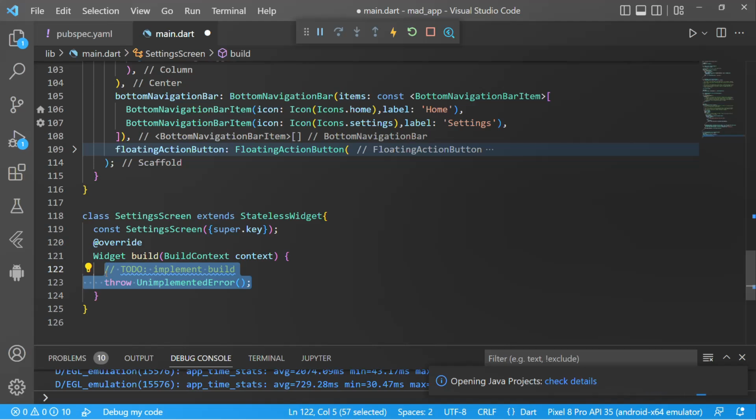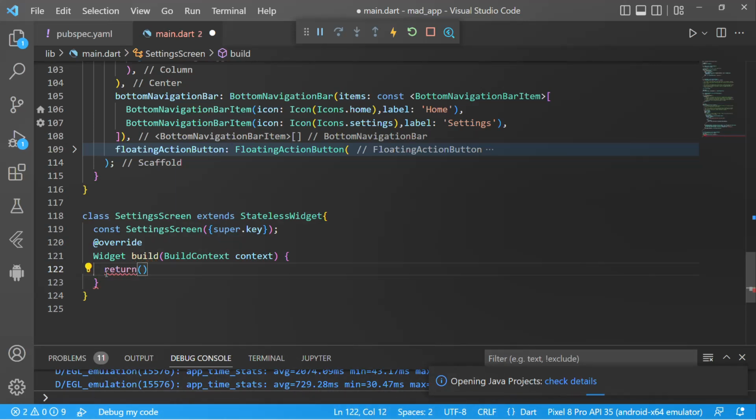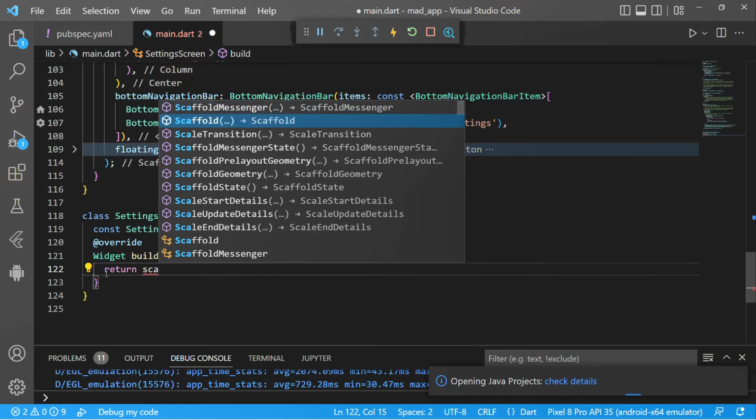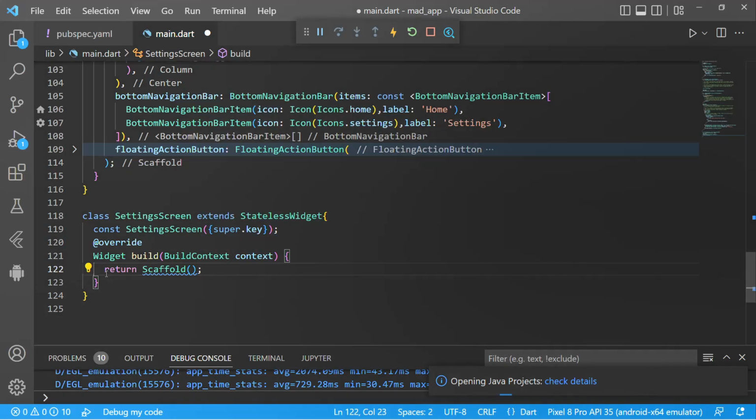Now, as it is building, we want it to return a scaffold. Return scaffold. So we terminate at the end.